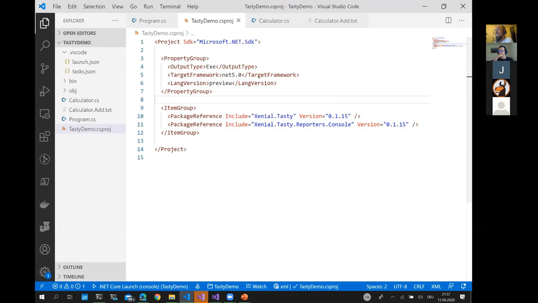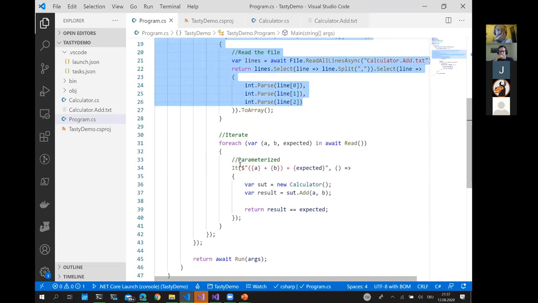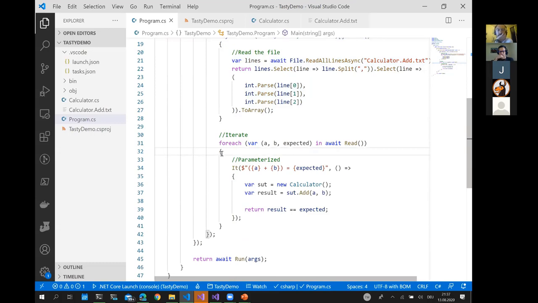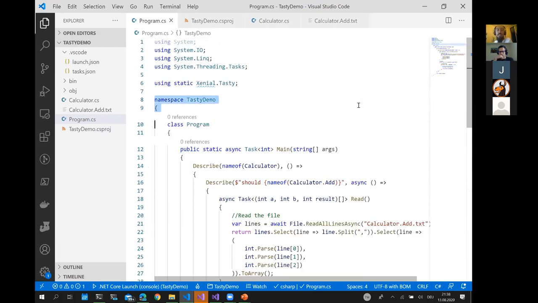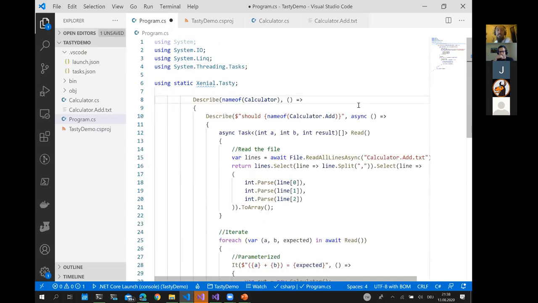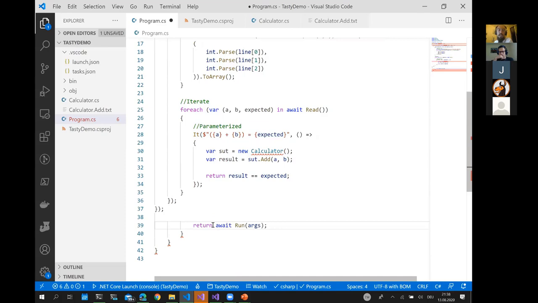So the thing is, this is really a lot of code. We have, thinking about namespaces and all these imports and with the public static main and blah, blah, blah. And we have like eight layers deep in indentation. And I think that's way too much. So with the new features of C# 9, we can just remove a lot of stuff. For example, this. And then we are going to have that, and we can delete those lines.